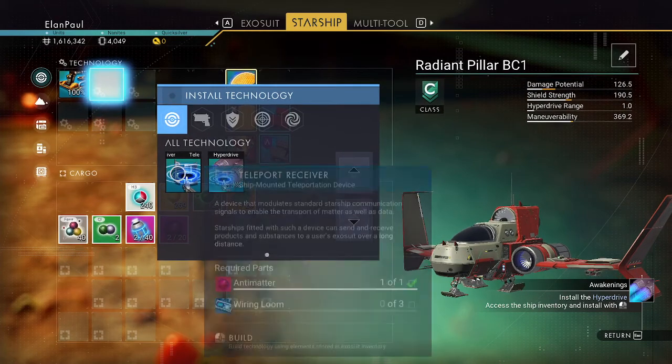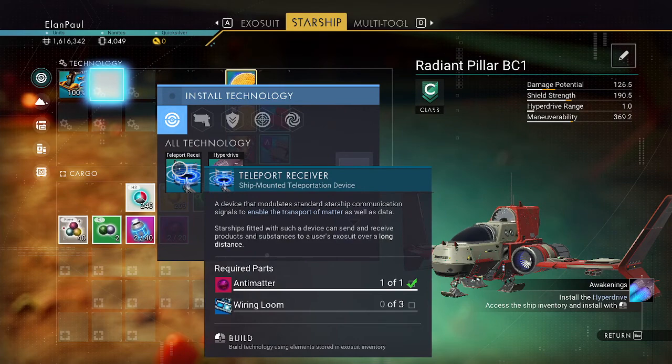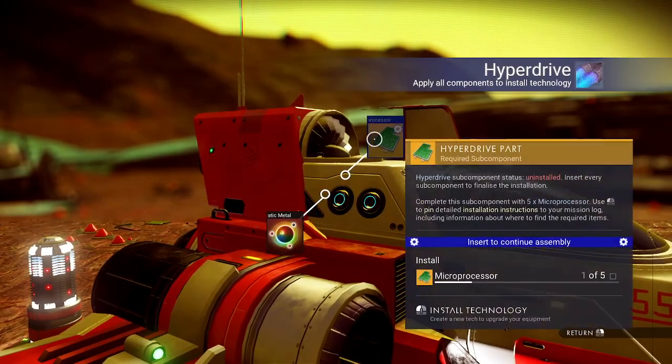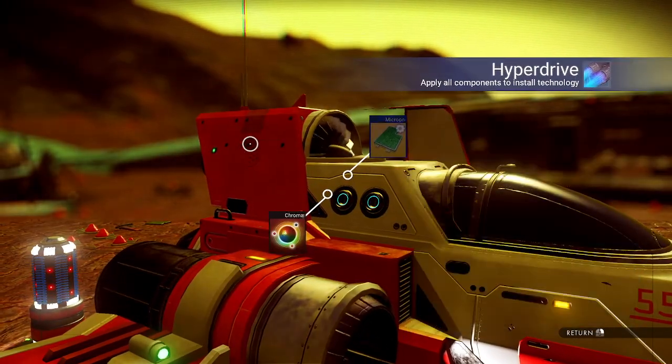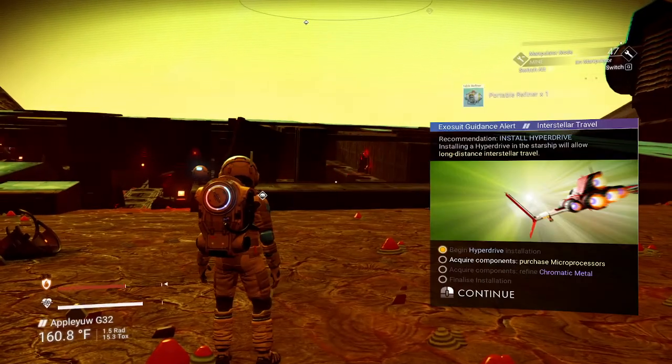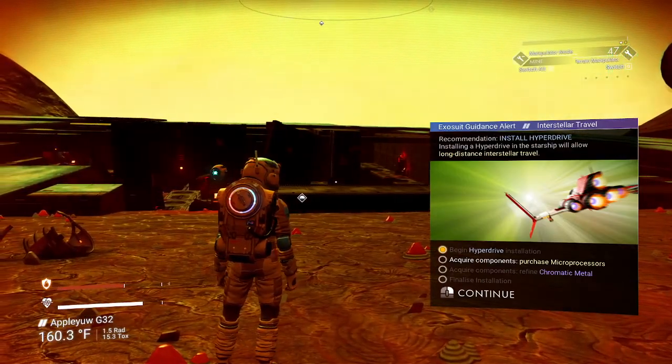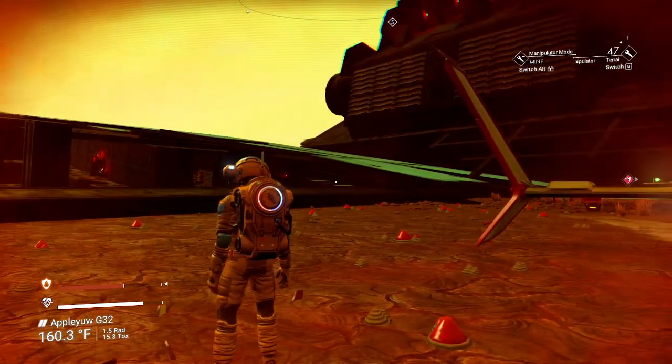Click, install technology. We can do our teleport receiver, but I'll do that another time. We got animator now, but we need wiring looms, and I don't want to work on that right now. So we have chromatic metal, but we need four more microprocessors. We exit. Tells us to acquire the components and purchase the microprocessors. So where do we find them?